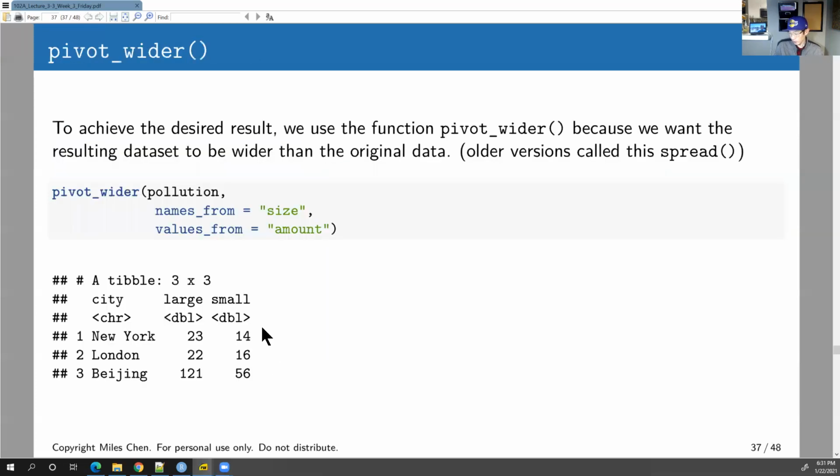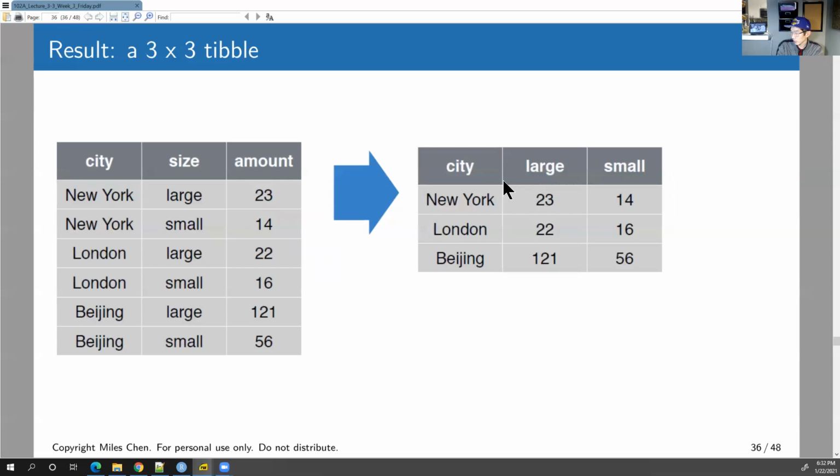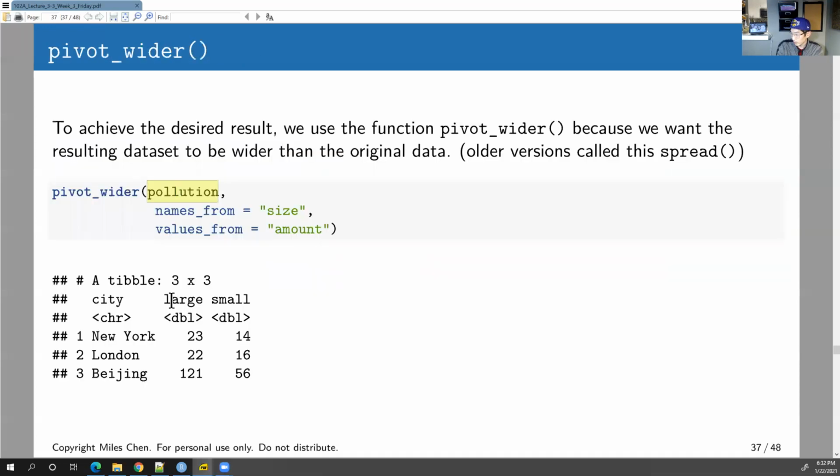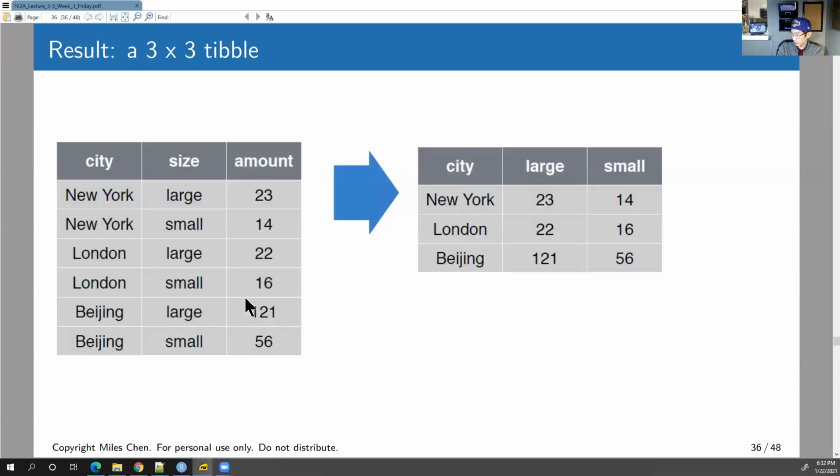All right, so the operation here is called pivot wider. We take the table pollution, and we say, take the names from the size column. The column names are going to come from the size column, so we have a column called large and a column called small. Those names came from this column, size: large, small, large, small.